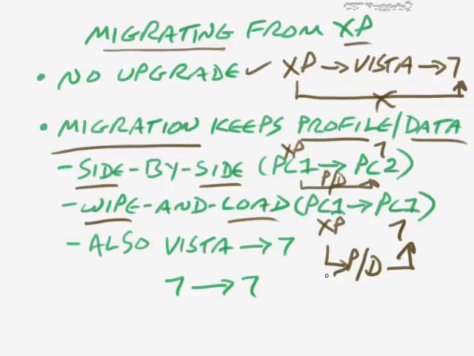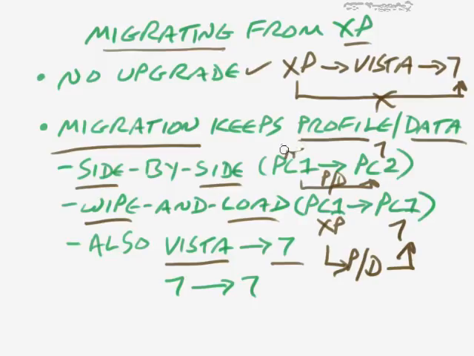Another thing to keep in mind with this migration is you don't only migrate from Windows XP. There are certain instances in which I might want to migrate from a Windows Vista machine to a Windows 7 installation. Now you might say, James, that doesn't make sense. You already told me I could upgrade from Windows Vista to Windows 7, so why would I migrate? Well, that might be the case if, in addition to getting a new operating system, I also was going to get new hardware.